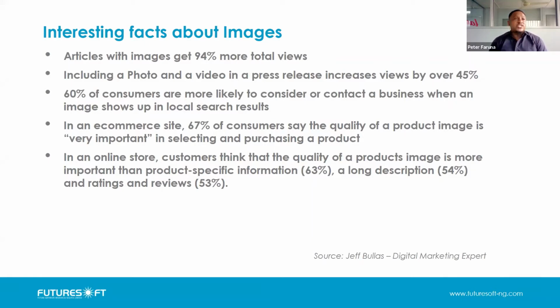So once they see that your image is actually very good and you can actually look at it, it makes them feel like, okay, I can actually see what they're trying to sell here, so I would interact with it. So basically that. In an online store, customers think that the quality of the product image is more important than product specific information, 63%. A long description, 54%, and rating and reviews, 3%. They're all important. So from the statistics, you can see that the product image is more important.